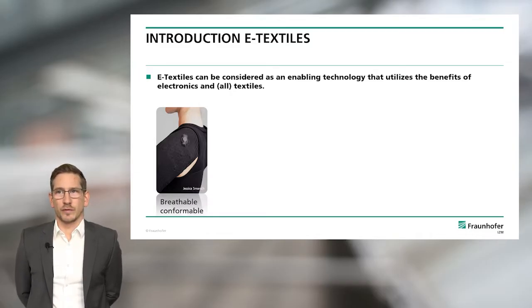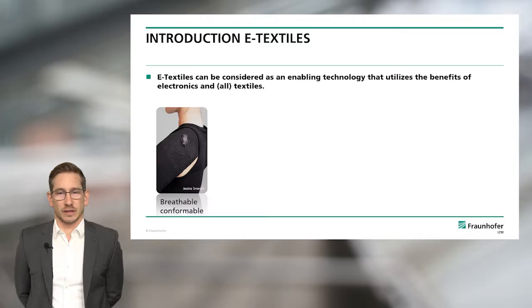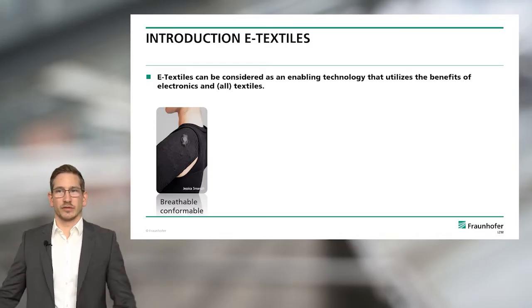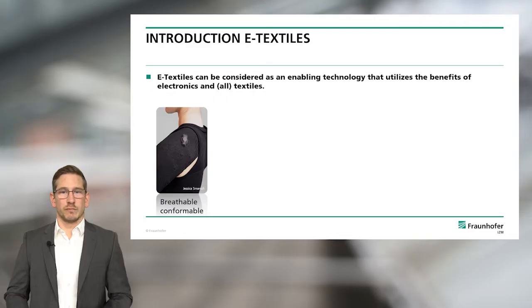Textile in the form of clothes keeps us warm, protects us from the environment, and also allows us to express ourselves in different styles. But if you introduce electronics into materials like clothes, you can do biomonitoring, biophysical monitoring. You can, for example, measure your heart rate, your muscle activity, your breathing rate. You can measure the movement of your body and so on. And therefore these textiles have to be breathable, very comfortable, very soft, very flexible to adapt to the shape of the human body.